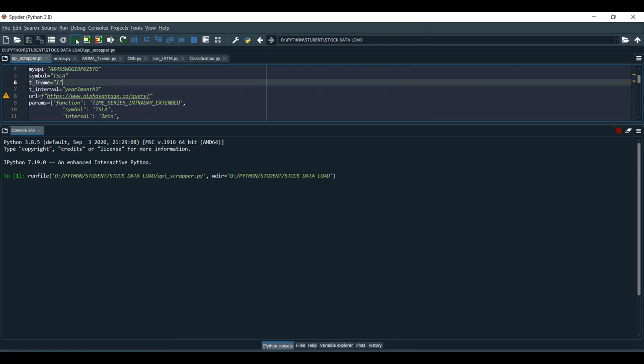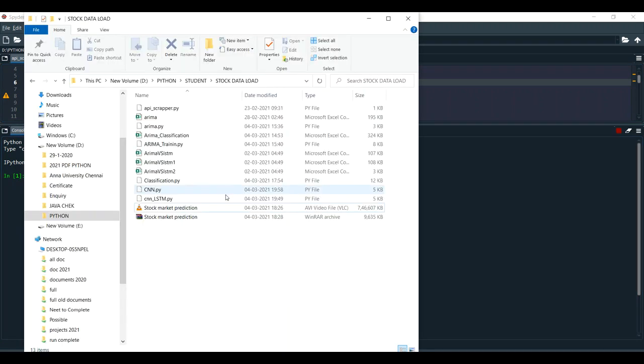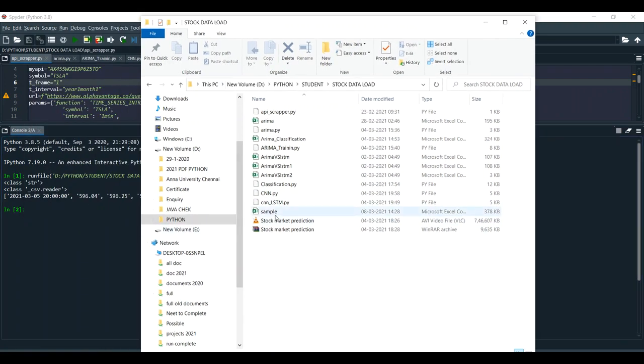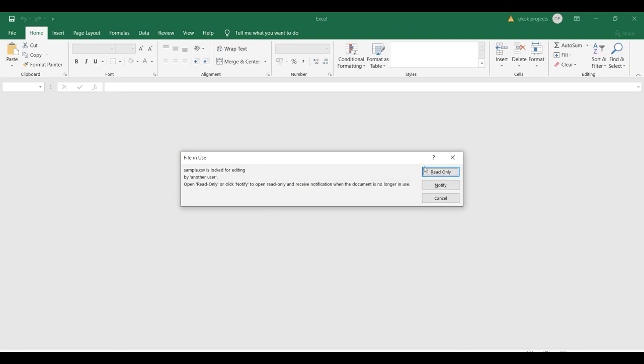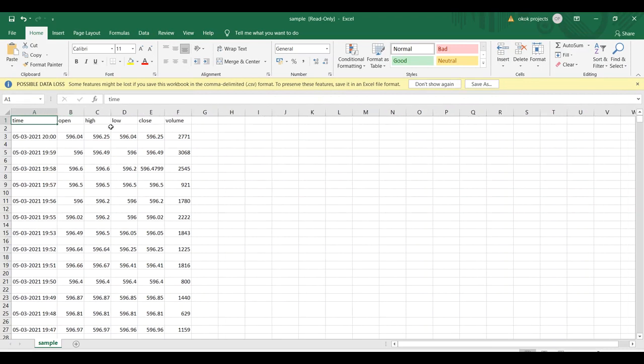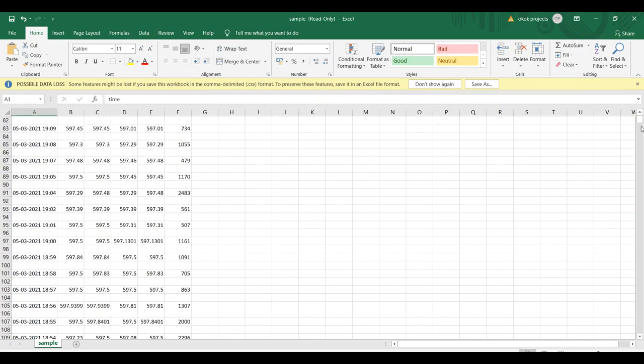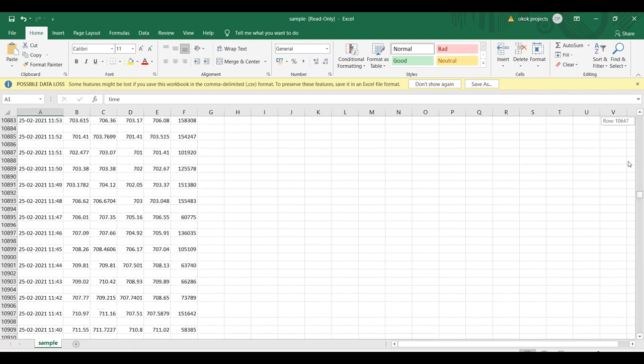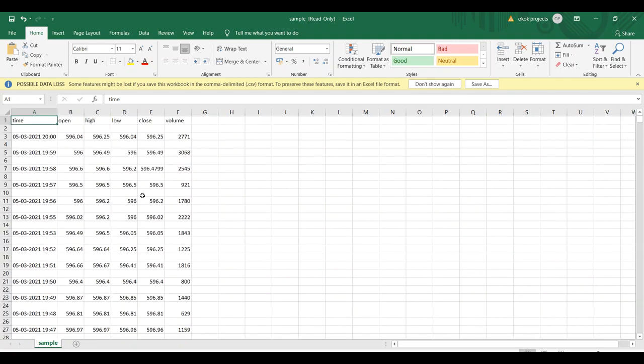For this, I'm going to get the sample.csv file as the output, a real-time data set of that particular symbol. It will take some time, four to five minutes. Once it is created, it will display the values here. So you may see here, once it is completed, it has generated the sample.csv file. Using that file, we have the option to see all these values. Nearly this much data set I'm getting, and this real-time data set we have the option to download.